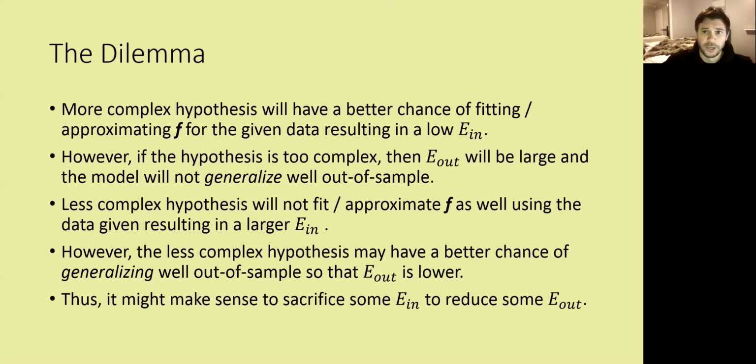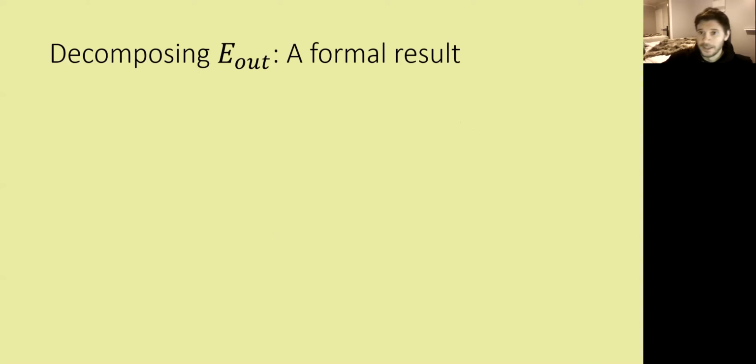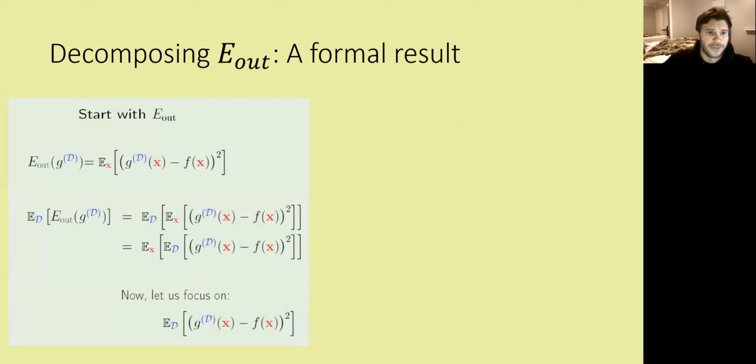Okay, and we're going to take a look here at a formal result from statistics. We're going to start out with a measure of out-of-sample error. If you look carefully at this measurement, let me just explain a few elements. This function g here, that is our hypothesis. You'll notice that D superscript, that says g is a function of the data set D. But it's also a function of our model, which depends on this vector of inputs X. So this metric that we're looking at here corresponds to one of the ones that we've seen in an earlier segment.